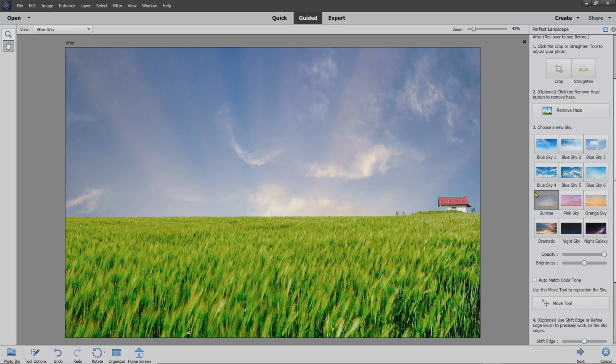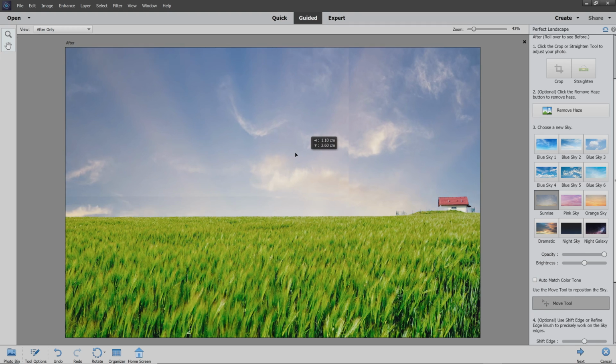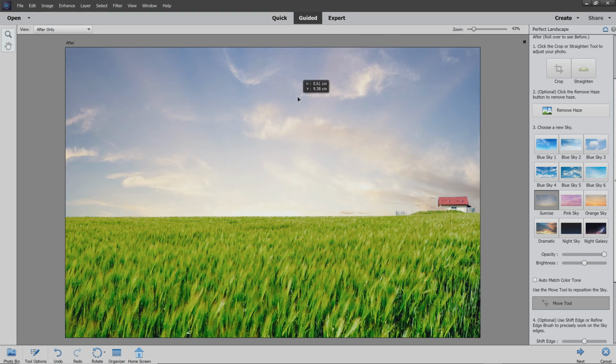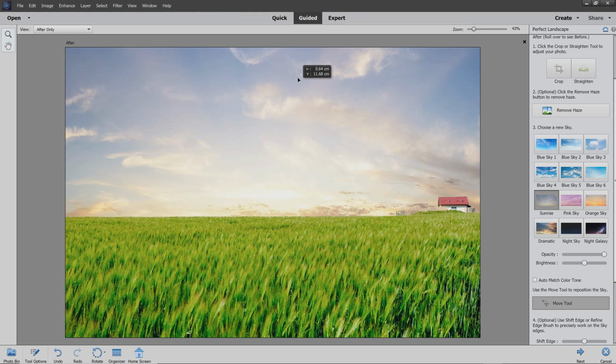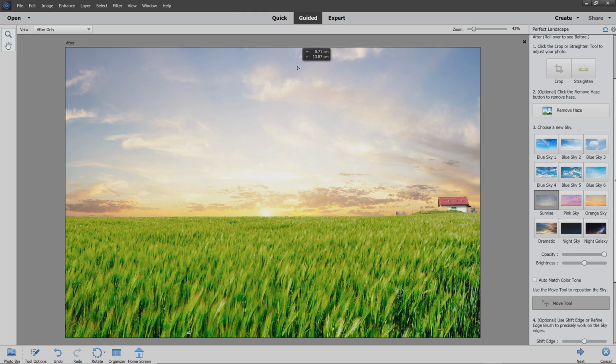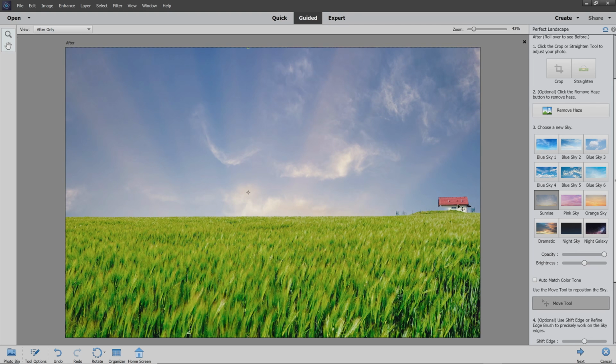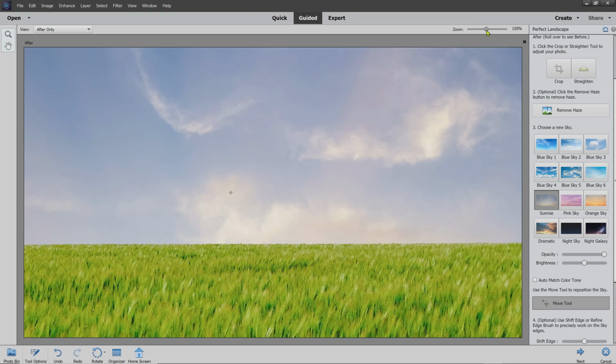What I'm going to do is to click on the move tool, and I'm going to move the sunrise around a little bit. Maybe just bringing it up here will make things look a little bit more lovely. Ooh, that looks fantastic. So what you might notice is that we're having some problems over here where the building here is beginning to fade. So what I'm going to do is to fix that first. I'm going to bring in a blue area which really contrasts very strongly, and then we'll zoom in and take a closer look at that.